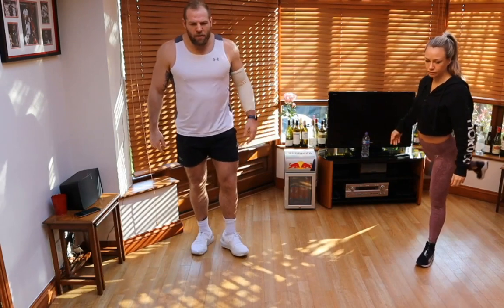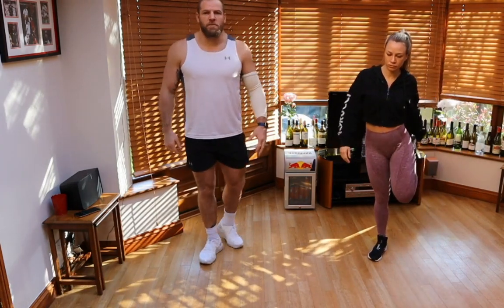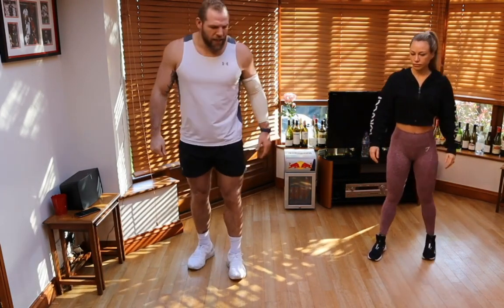Okay, so we're going to move on now to the next exercise, which is going to be some side hops. This is going to feature in the second part of the workout.